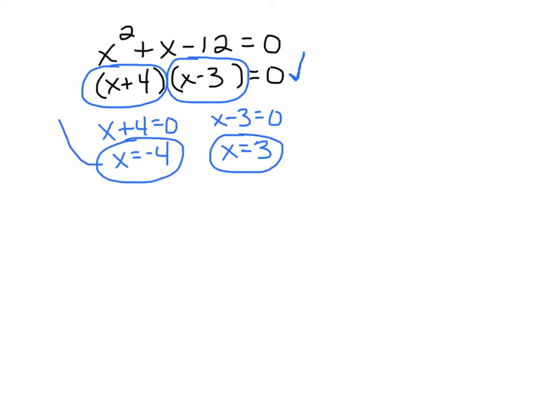If x is equal to negative 4, I would get 0 for an answer. Or if x was equal to 3, I would get 0 for an answer. I could put negative 4 in for both x's in the original quadratic equation, or I could put 3 in for both x's, and both times I would get an answer of 0. One thing to remember: because the highest exponent I have is 2, I could have up to 2 different possible answers.